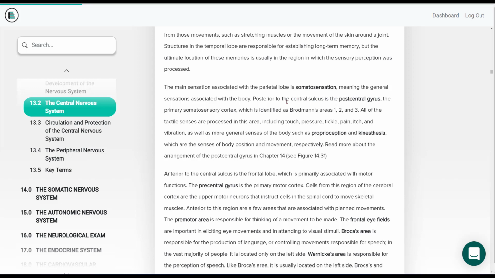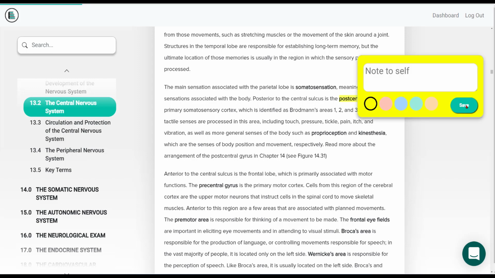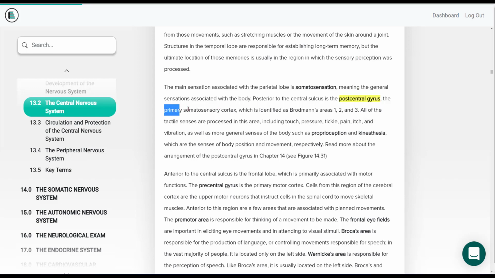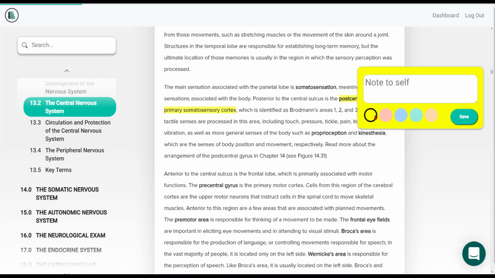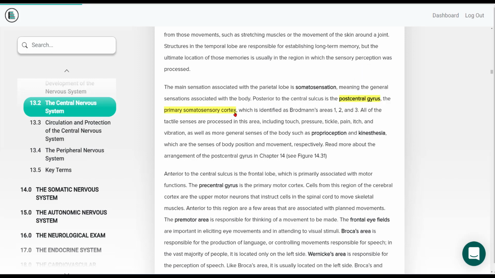Let's go postcentral gyrus first. The postcentral gyrus, okay, this strip of land in the brain is also called the primary somatosensory cortex. So let's make sense of this. Cortex just simply means an area on the outer region of the brain, right? It's one of the gyri, one of the bumps. Primary, the major, the most important, and sensory is what I want you to see here. So the postcentral gyrus is also the primary sensory cortex.